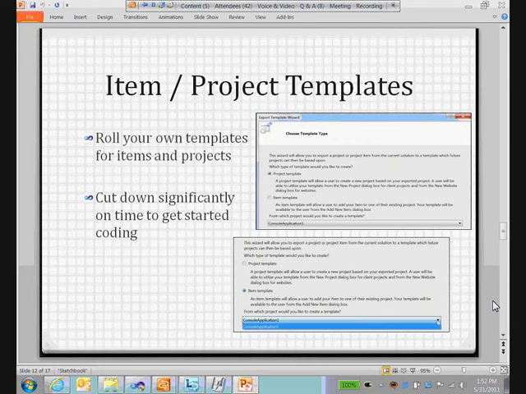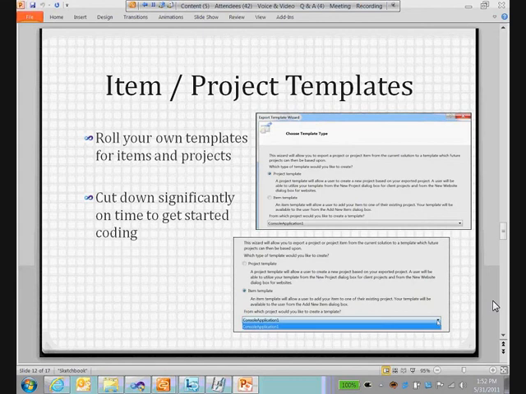I know you've used and probably created templates in Word, Excel, and PowerPoint, right? Unless you've lived in a cave, you've used them. You've used them in Visual Studio. Whenever you create a new project, you're using a template. But here's the deal: you can create templates very, very easily in Visual Studio.